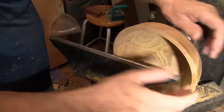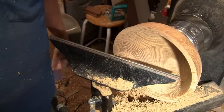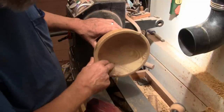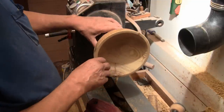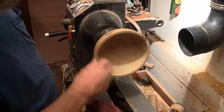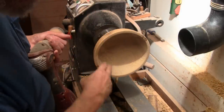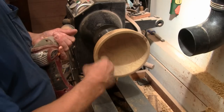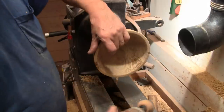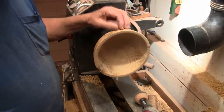Let's go ahead and sand this up and get a finish on it. I'm going to sand the inside pretty much the same as the outside, except I'll be turning the lathe forward at around 400 RPM. I'll be starting with 80 grit on the inside — it didn't cut quite as smooth as the outside, but it's still not bad. I'll sand up to 400, get the sanding sealer on it and the finish, and that'll look exactly like I did on the outside.